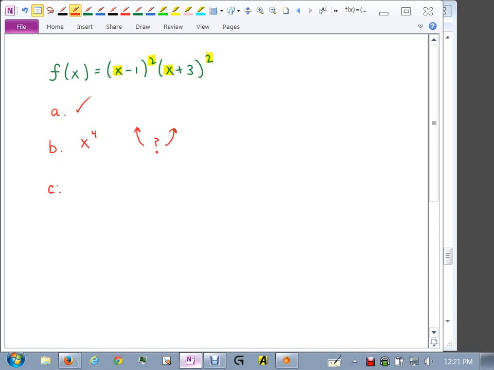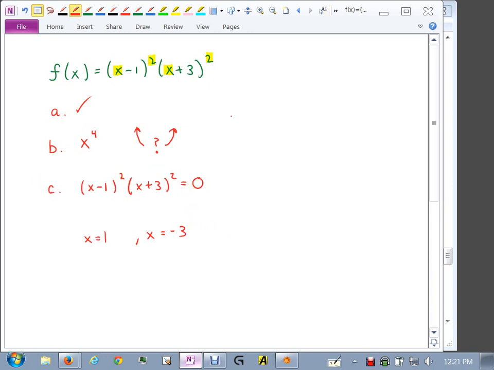Part C. What's C? X-intercepts, right? Set the function equal to 0. It's already factored. I love it, right? Well, love's a strong word. I'm happy, right? Set each of those factors equal to 0. You get two solutions, 1 and -3. I didn't show setting them each equal to 0. Remember, when you set factors to 0, though, this won't matter when you set it equal to 0, right? The fact that that's squared, ignore it.